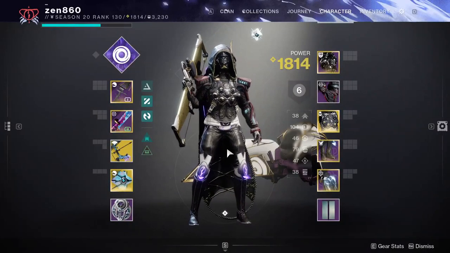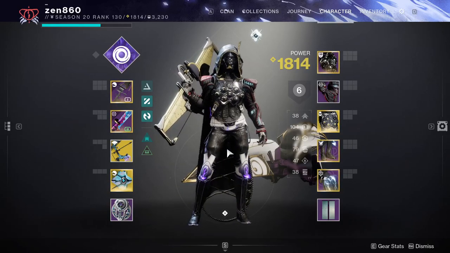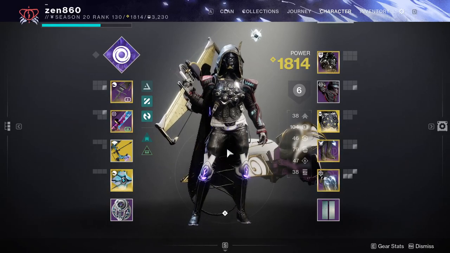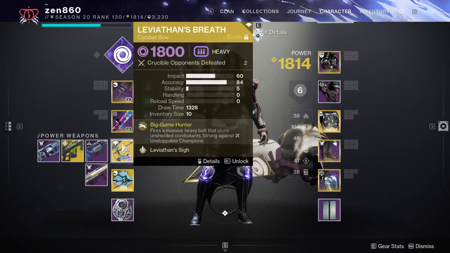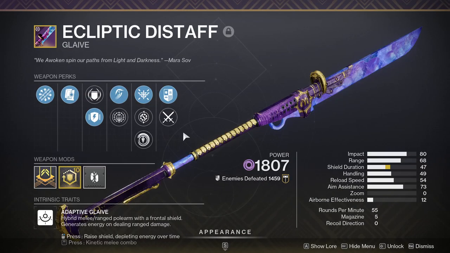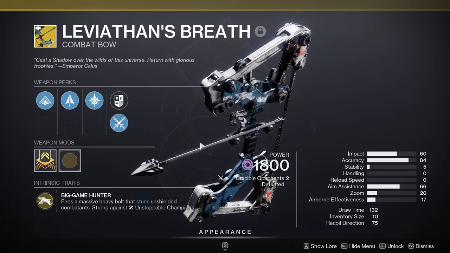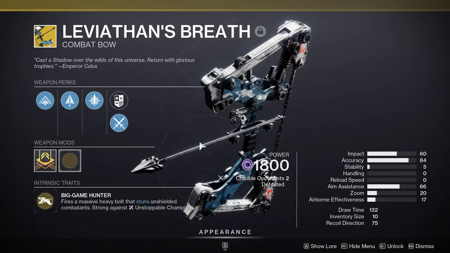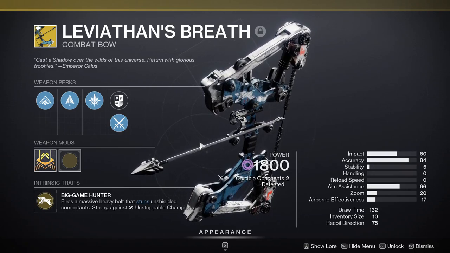For today's Lost Sector, we'll have to deal with Overload and Unstoppable champions. With this in mind, we'll be taking advantage of my Omnioculus build on Hunter. For our weapons, we'll be using a bow, glaive, and Leviathan's Breath. The bow is here to deal with the Overload champion. The glaive will help clear a few of the adds, as well as help handle the Unstoppable champions. Leviathan's Breath is our sleeper pick today. This weapon is severely underused. In this Lost Sector especially, it shines, as it destroys the boss and Unstoppable champions.